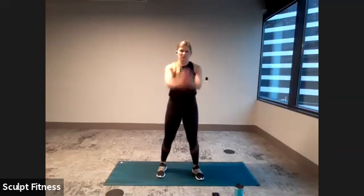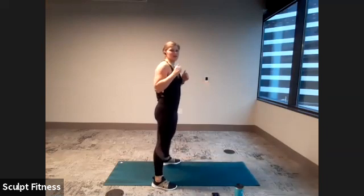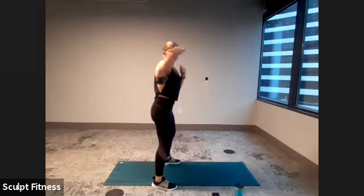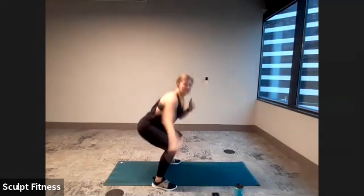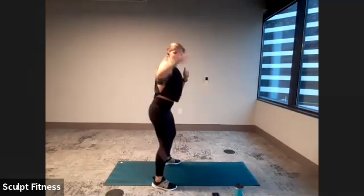And we'll finish up with some high-low punches, our final warm-up exercise. So punching high, shoulder height, and then we'll squat to punch low. Just continuing this pattern nice and quick. You can jump in whenever you're ready. Getting the coordination going, waking those legs up a little more, getting the arms involved, it's all good.